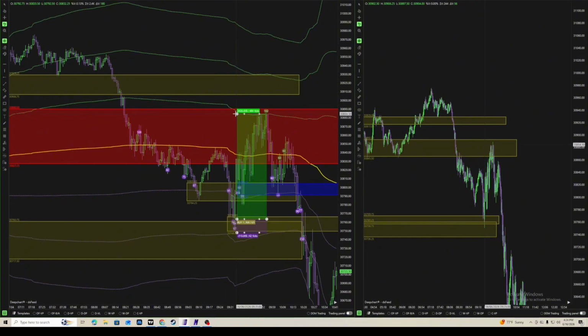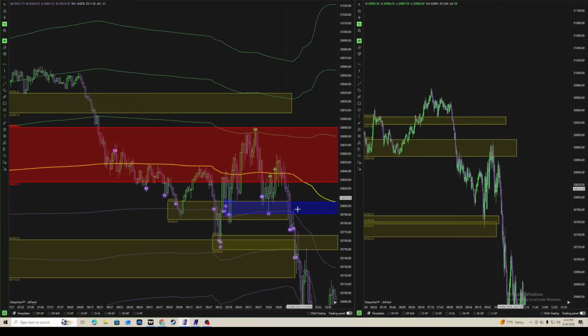Or not enough reaction, but enough time for me to enter there. I would have ignored this absorption on the wick right here, although it's at VWAP, it's 9:30 open, it's volatile, it's not worth it. So you could have entered there had you predicted the absorption. Me personally, I'm gonna wait for something better.